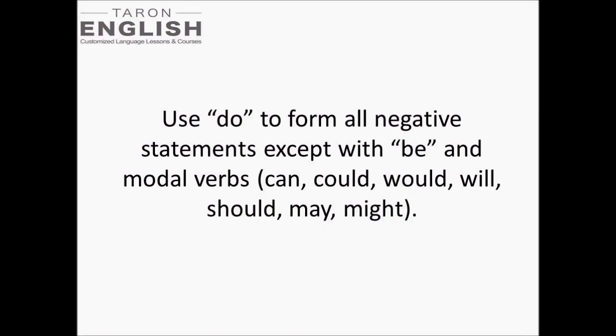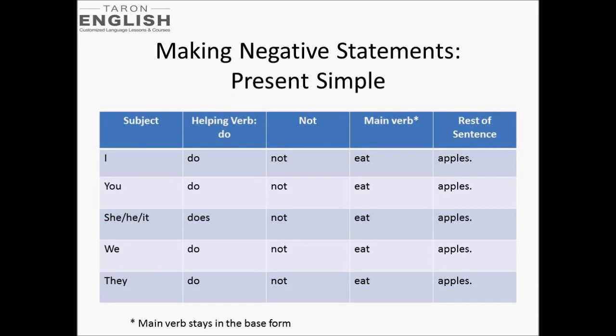I'm going to show you a chart to show you how this can be done, but first I want to remind you that this only applies when you're making sentences that do not use be or modal verbs. Okay, now let's look at the chart. So these are very basic examples of negative statements in the present simple.